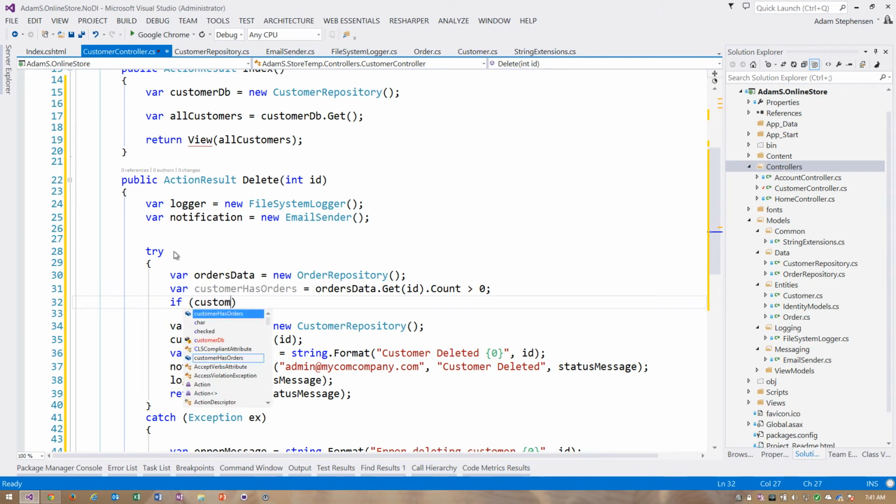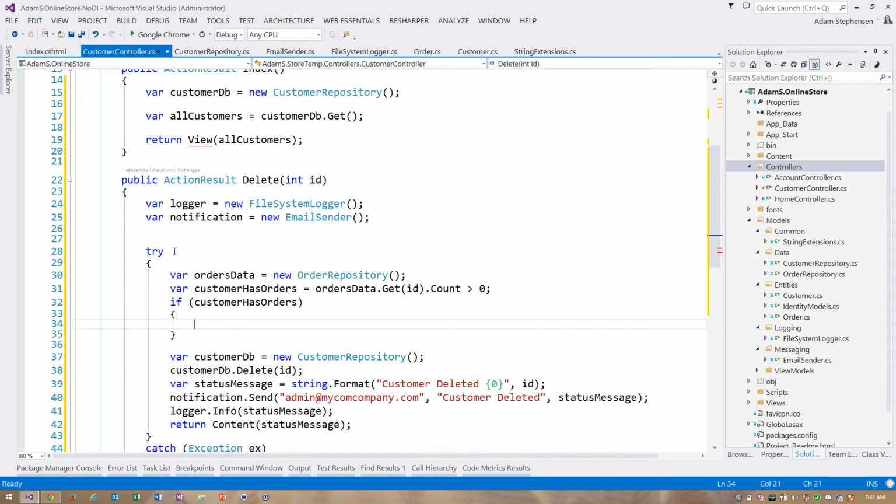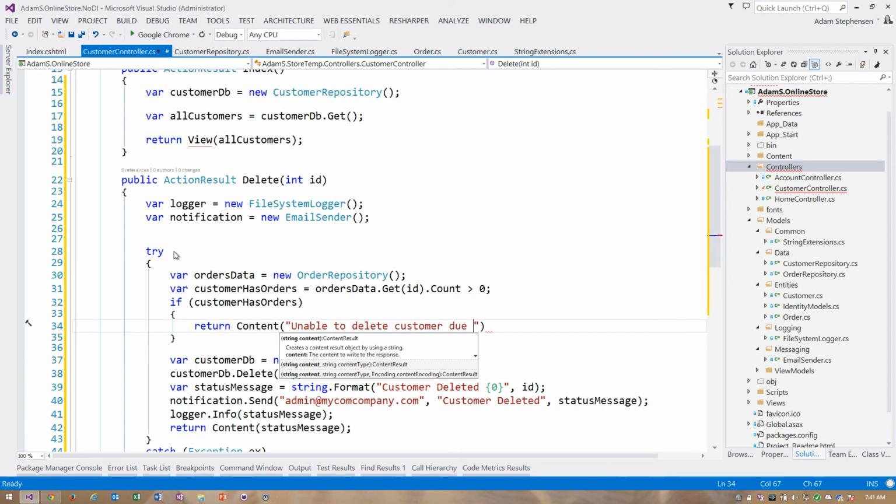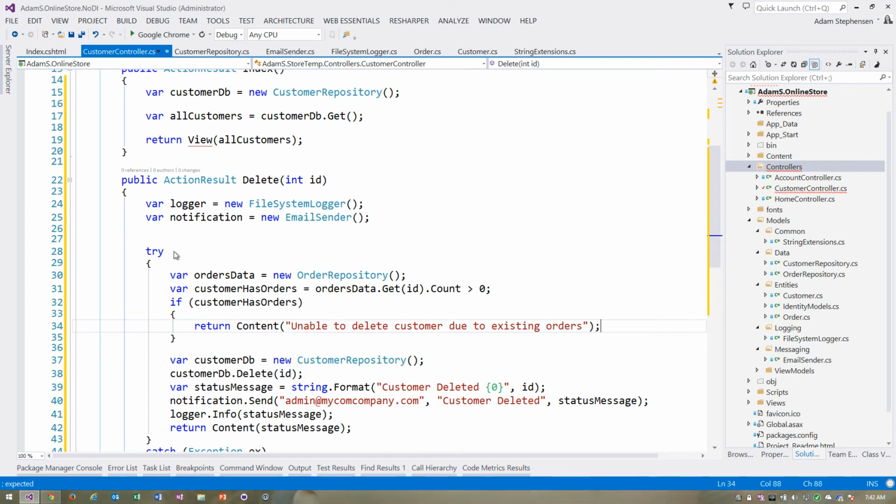And now if the customer has orders, I'm going to return a message: unable to delete customer due to existing orders. Okay, so now I've added a bit more logic into my delete class to make it a bit more realistic.